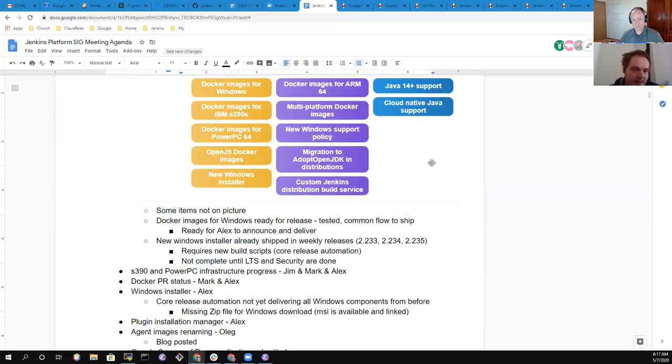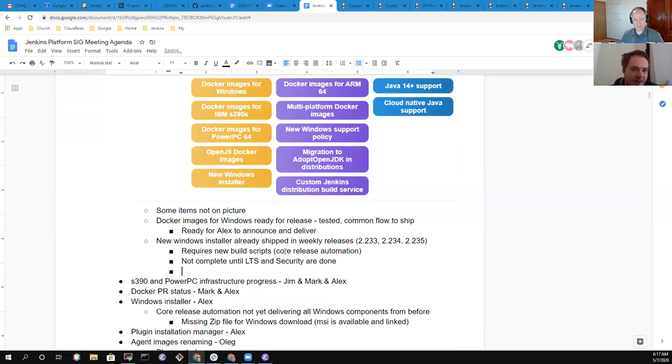And yeah, taking these two stories completed, we have Docker images for IBM 9, we have PowerPC and OpenG9. So I think we should prioritize these stories and try to get them over the line. They have been already delayed for months. So if we could spend some time on finishing them, it would be great.